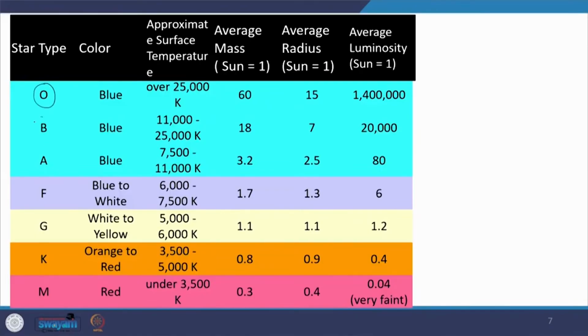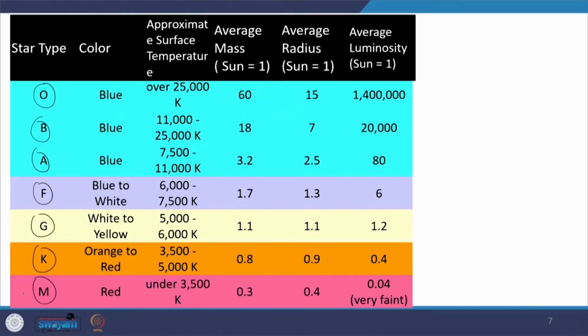But when I go to the next slide, please remember that the main sequence starts from blue, hot, high luminous to red, cool, low luminous, and along this main sequence 90% of stars are there. White dwarfs are blue, hot, low luminous stars, and red giants are high luminous, cool, but red in color. Let me give you some more numbers so that you can enjoy this HR diagram in a better way. Star type, sometimes you can see O, B, A, F, G, K, M.